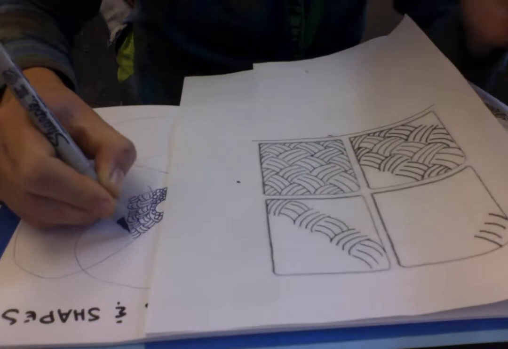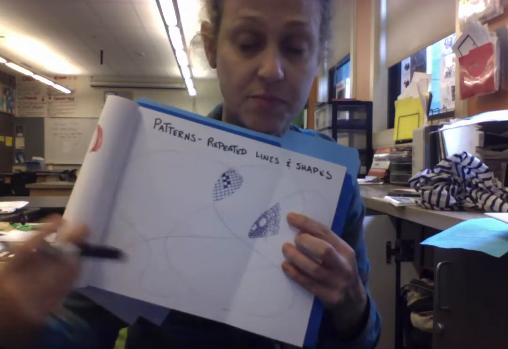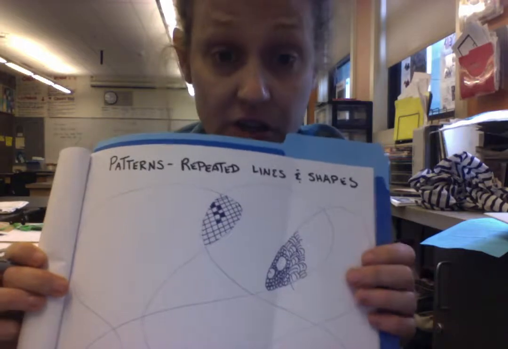All right, so basically, and then you look here, you might find some other examples of how to do things. You can also look online, typing in Zentangles. They'll give you step by step how to do different things. But your job to get cleared for this section of the Sharpie Studio is to create a different pattern within each one of your little shapes that you've created so that you have some Zentangles or patterns to refer back to when we do some of our pattern work. Don't forget to put your cap back on your Sharpie and turn back in your Sharpies when you're done.